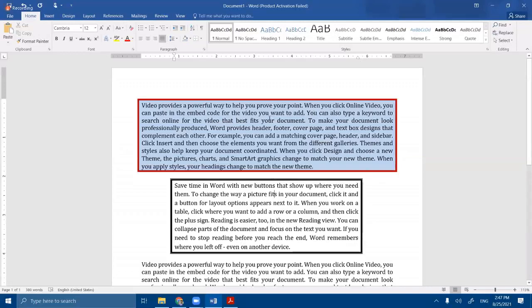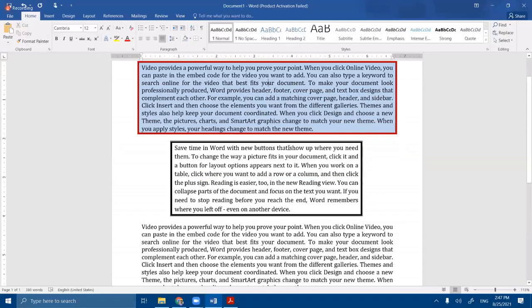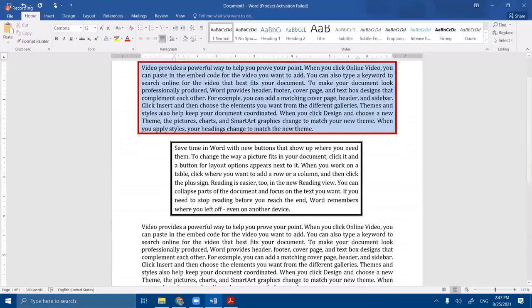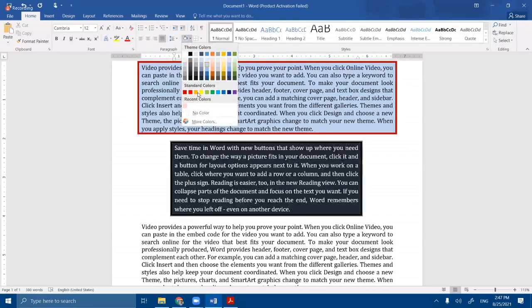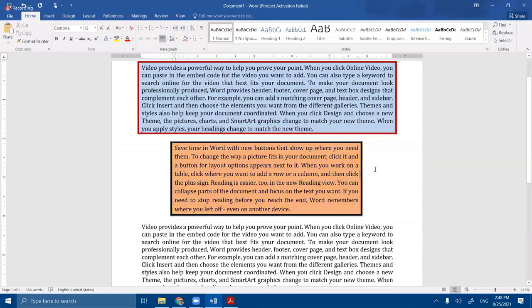Now this table applies to borders and the shading. And here we can apply another color.